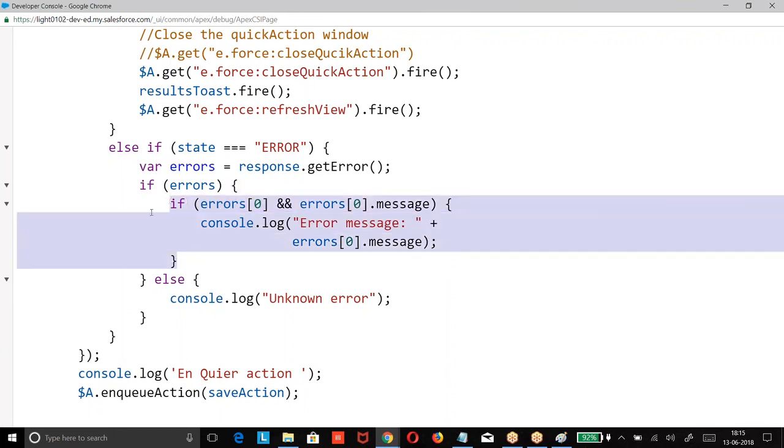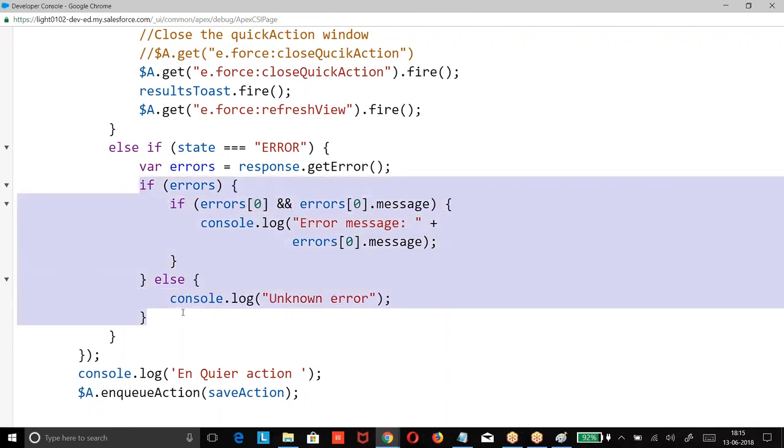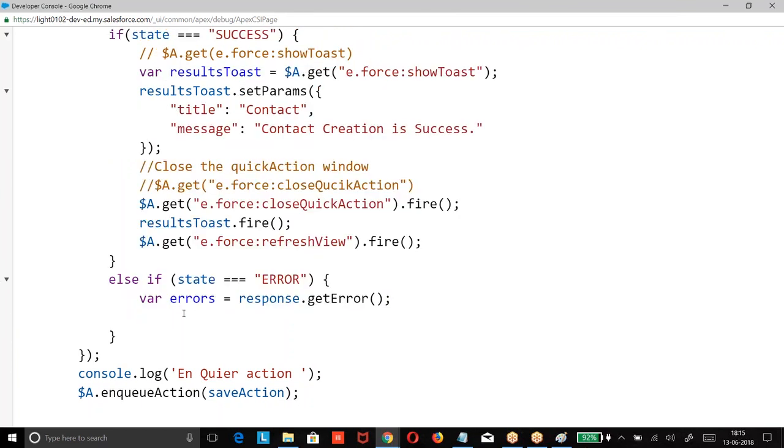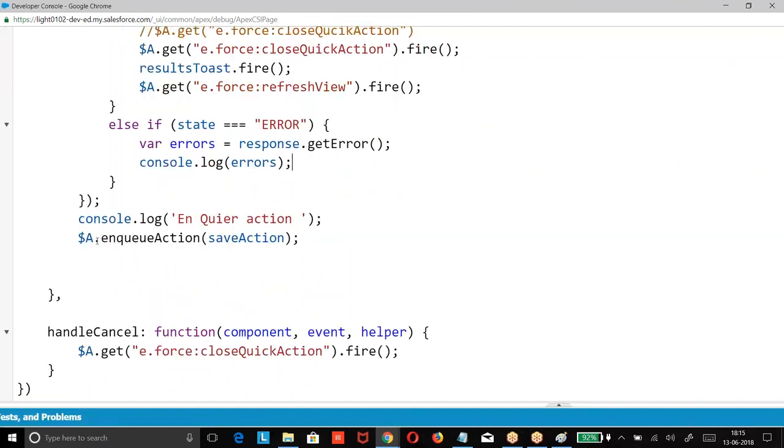If you want to remove this, I can simply say. Right. Then why did you give this enqueue action?